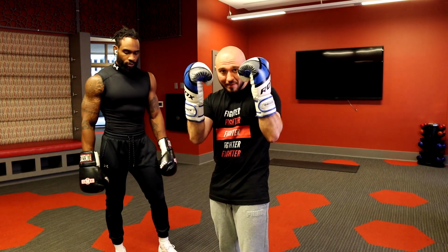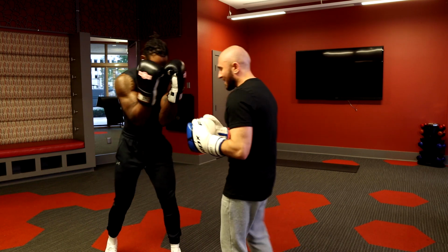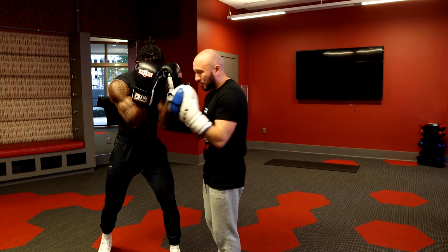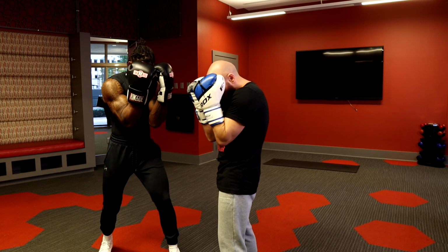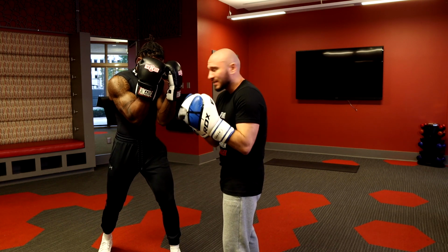That's why a lot of guys don't block, because they feel like they're taking damage, right? It's not as much damage as if they got hit cleanly, but they still don't like to block because it's an uncomfortable feeling and it can put you in compromising positions. So what you want to do when you block is keep that block tight. You want to put it really tight to your body and really tight to your face. It's got to be like a turtle shell. It's got to be impregnable, right?